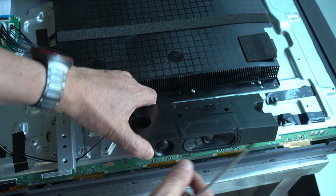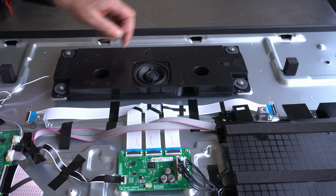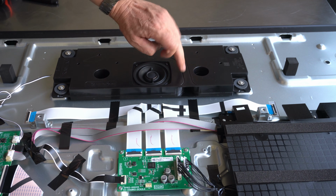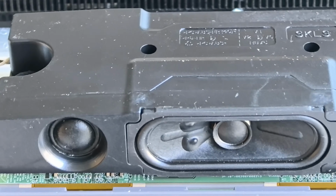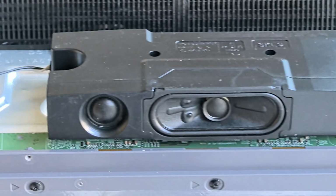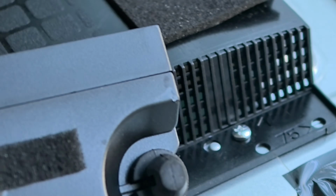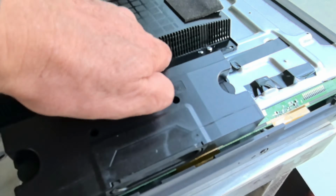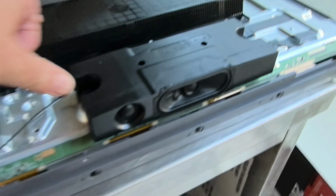a racetrack driver and a soft dome tweeter, closed box as well. The woofer is closed in this box, having this driver. Its bass reflects the woofer. So as we said, the drivers here are two, one racetrack driver and the other a soft dome tweeter in a totally closed box. This is one channel of the TCL C765. Very nice approach from TCL to introduce this very well treated audio system.